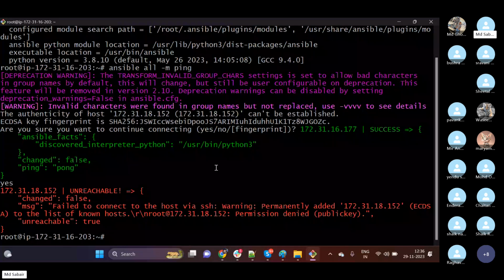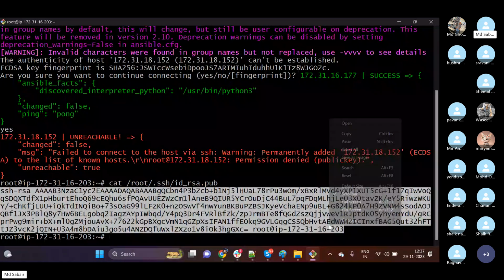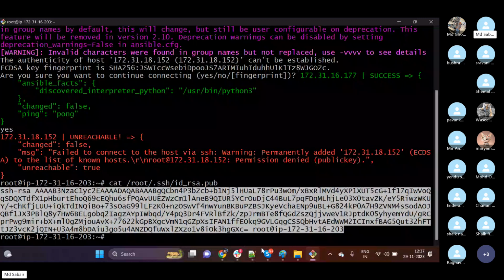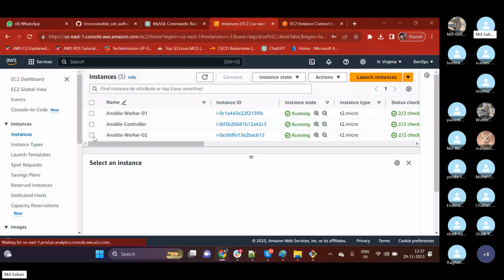Let us follow the same process and try to execute our commands. Root, .ssh, id_rsa.pub. This is my public key. Let me copy this key to my server 02. This is my worker 02.